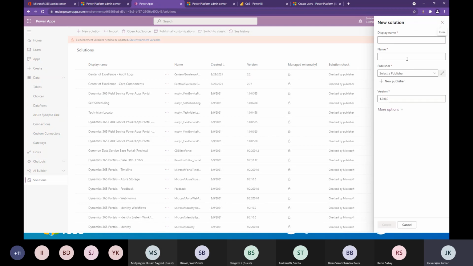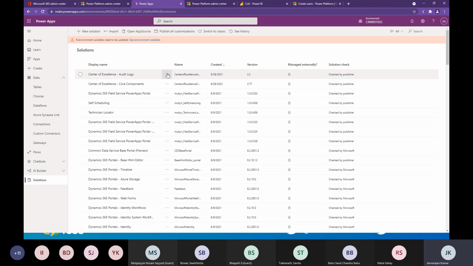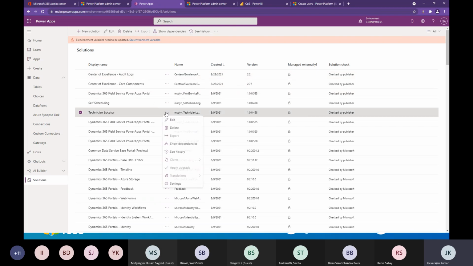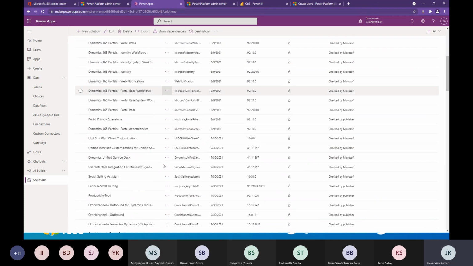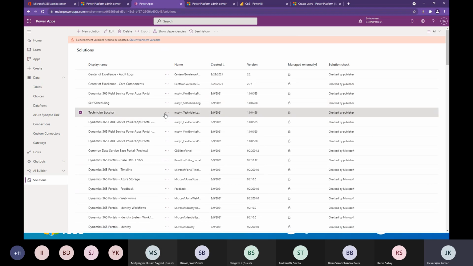So what happens is when I create a new solution, okay, once I add the components, right? Again, it's out of scope of this session, but you can try it, right? So you create a solution, you add a component, you can export that solution, okay? And when you export, right now I don't have this because these are all the solutions I downloaded from online and imported. But if there's any solution that I created by myself, I can export it. While exporting it, I can choose whether it's managed or unmanaged. So if I give a solution as unmanaged, export it, and then you import in your environment, you can start editing that.